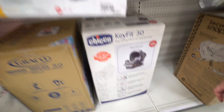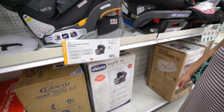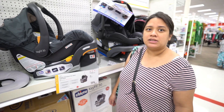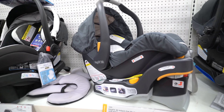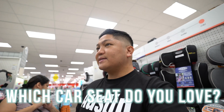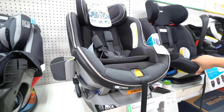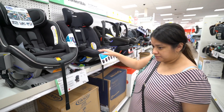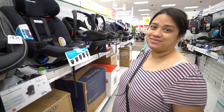This one's pretty good - it has really high ratings, I think it's like the highest rated infant car seat as far as crash tests. But we want the Keyfit 2, which was a little bit more expensive. It attaches to the stroller and you can use it for like up to two years. That's where they get you with car seats - you have to get an infant car seat, and then once they outgrow that, you gotta get the toddler car seat. So many options. I want the car seat you can take out from the car and attach onto the stroller - if they're sleeping you don't have to interrupt them. Just go right from the car, click clack, right onto the stroller.